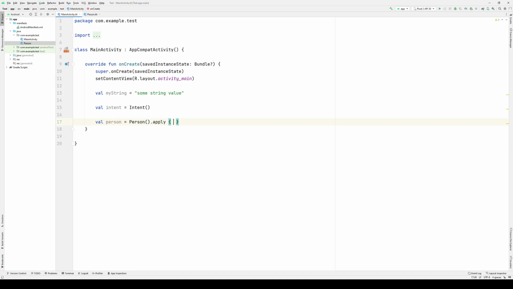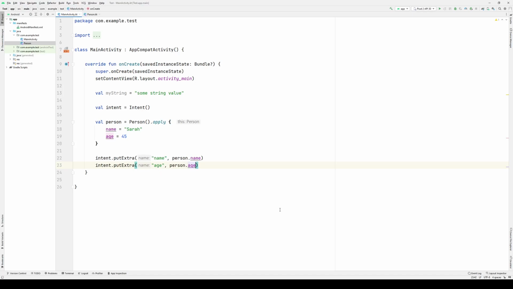So all I would need to do is take this person object and extract each of the fields, placing them inside of the intent. So I could take my intent and I could put the name of the person as one field and then put the age of the person in another field. And I could do this for all fields inside the object. Then when I start the other activity, it would receive this intent and it could then extract the values using the same keys.